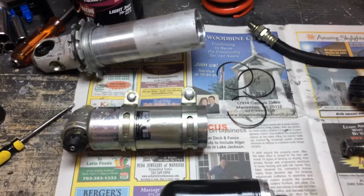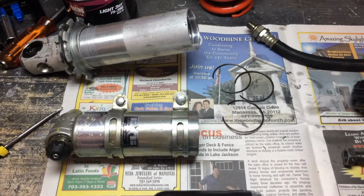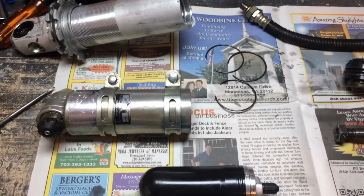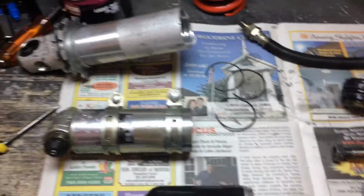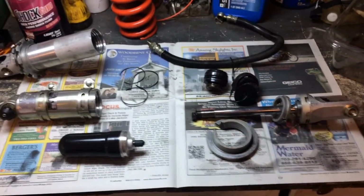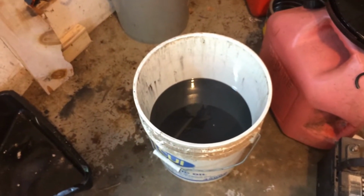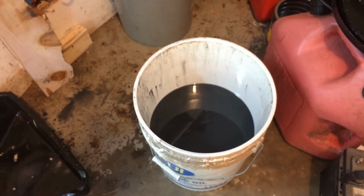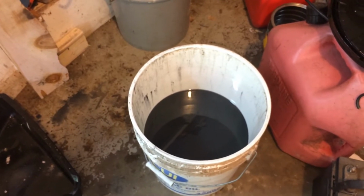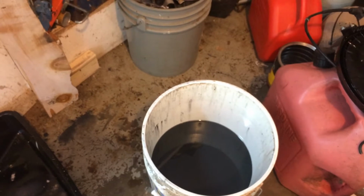What we've got here is a rear shock off of a 1984 XR200R. We're going to do a rebuild. I've already disassembled it and cleaned the parts. I've got my trusty bucket of solvent, which is just a 5-gallon bucket filled halfway with diesel, kerosene, something like that. It's fine, and it's pretty inexpensive.